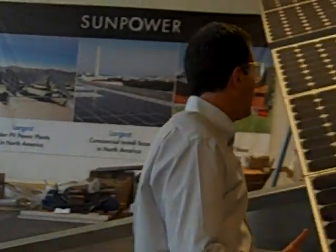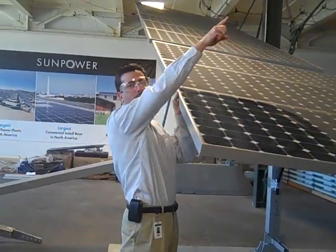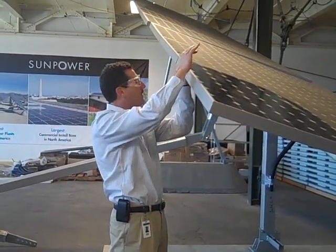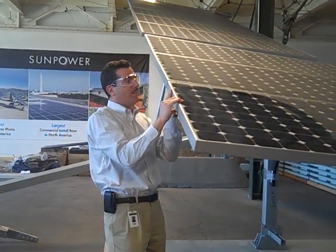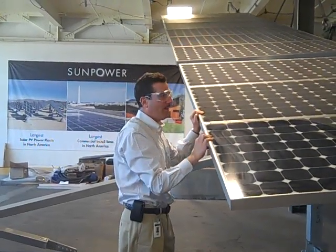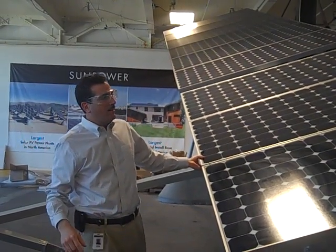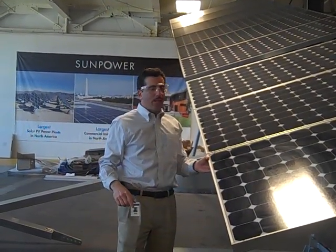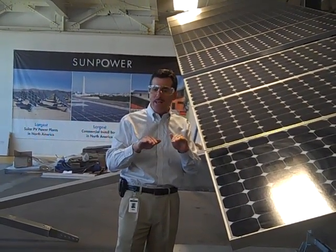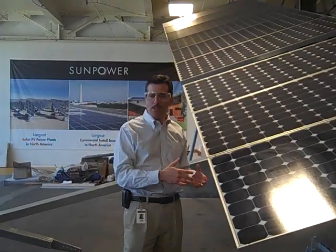You can see it's pretty well in balance. In the morning, this will be tilted all the way over, and then at noon it'll be flat at about 20 degrees, and then as the sun goes down, it follows the sun on one axis. You can get about 97% of the energy delivery of two-axis tracking by going to one-axis tracking, which means far fewer motors, a much simpler design, and you get most of the benefit.